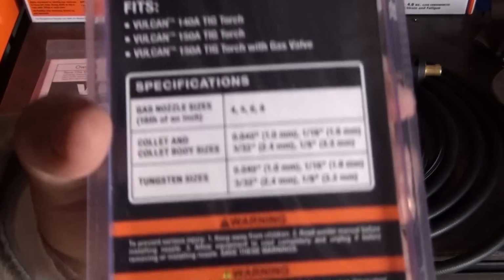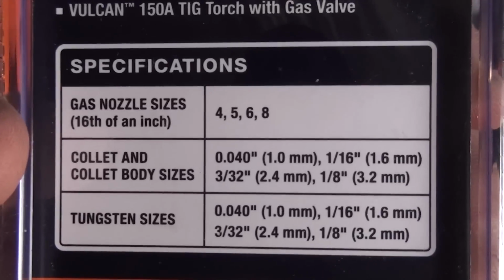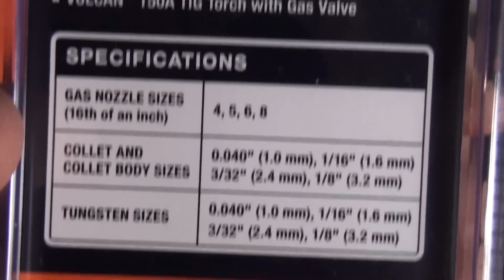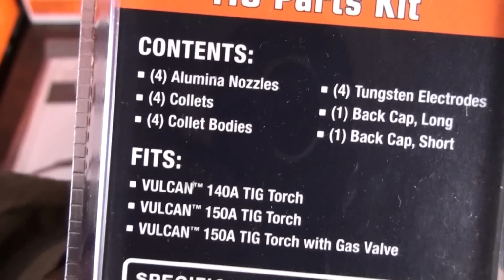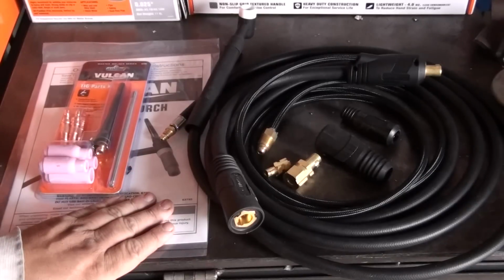So I'll just go ahead and show you guys really quick what comes in this kit here. And you guys can pause the video and check that out. I'll go ahead and show you this also. You also get the manual, of course.